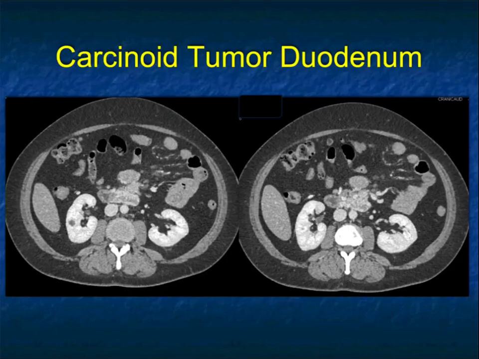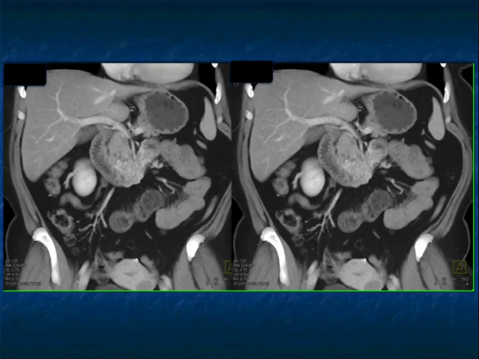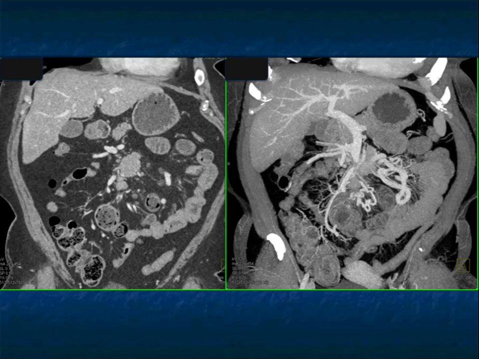Another case. Here again, this was thought to be maybe a pancreatic mass. There's something in the third and fourth portion of duodenum. There also looks like there's something either in the pancreas or in the mesentery. You can see when you look at this epicenter, again, it's a challenge, but whatever this is, looks like it's arising or involving the third and fourth portion of duodenum. Maybe it's a pancreatic neuroendocrine tumor involving duodenum. Usually it's on one side, not this circumferential duodenum.